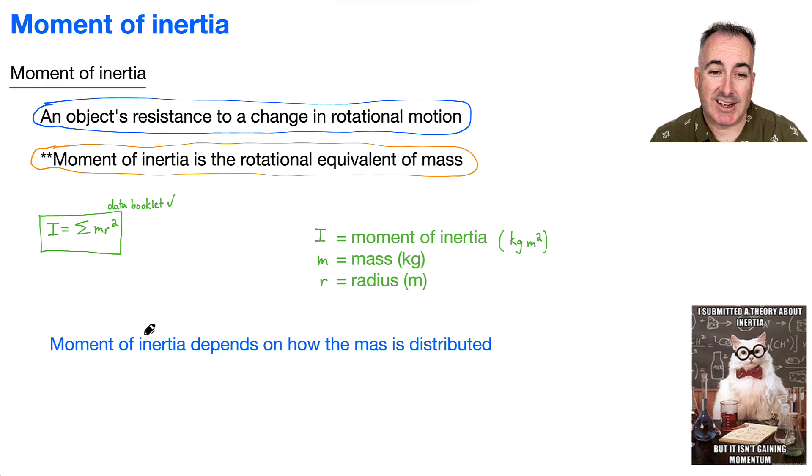Now the moment of inertia does depend on how the mass is distributed. So different shapes have totally different moments of inertia. For example, a pendulum is nice and simple because it's just got one mass at one distance. This is one radius here and one mass. Therefore, I would just be mr squared. This right here would just be r, the radius about which it's rotating.